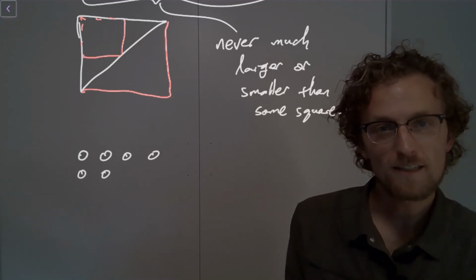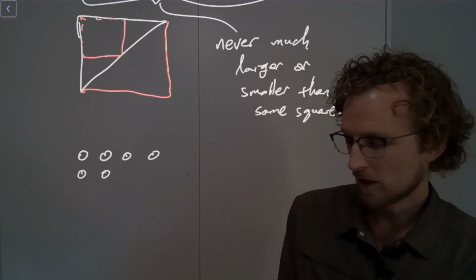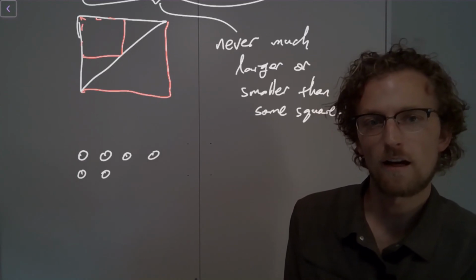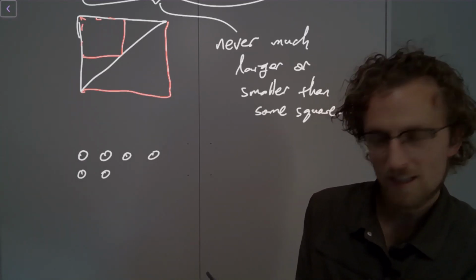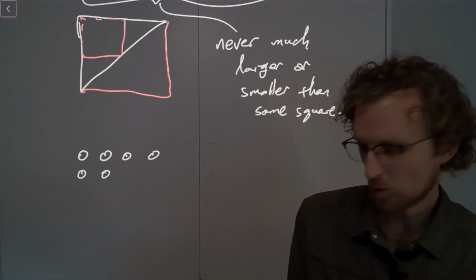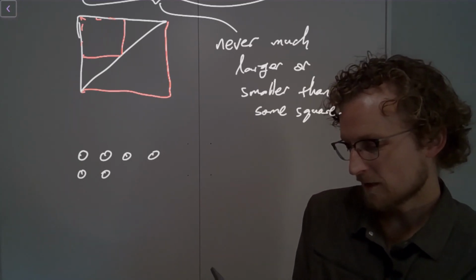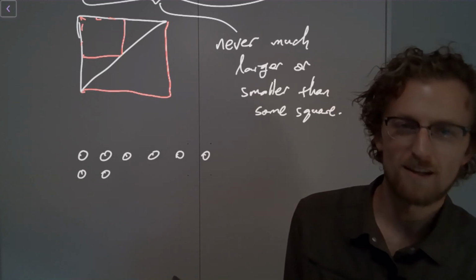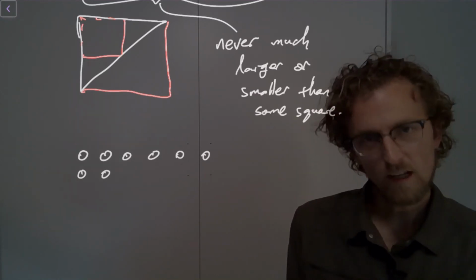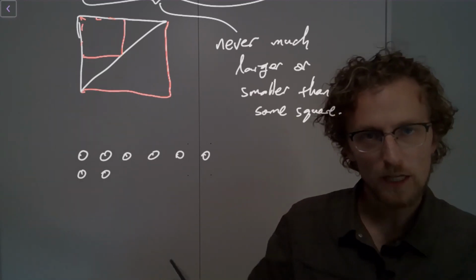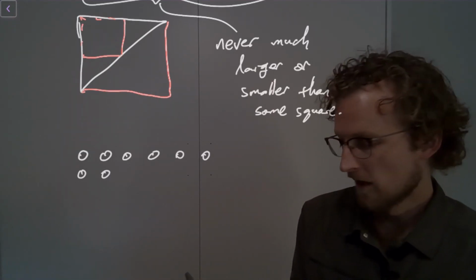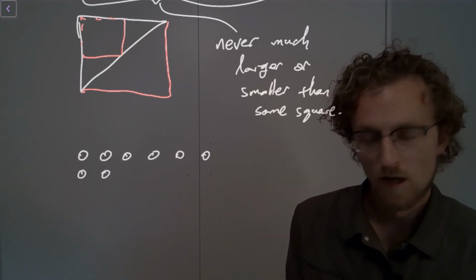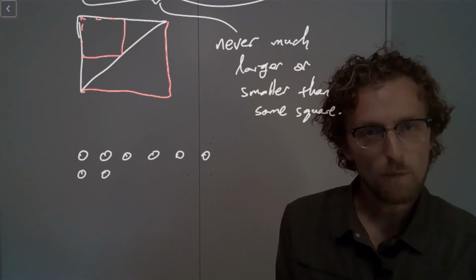But here you could ask the same question about this triangle, and you could say, is this triangle more like a square or a line? And you could make this extreme. So you could say the number of dots in the first row is 3 times the number of dots in the second row, and then come up with a way of generalizing that rule as this thing gets bigger, and ask, is that thing more like a square or a line as it gets very large? And I think some of the answers might surprise you.